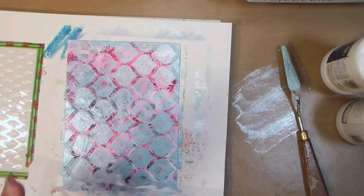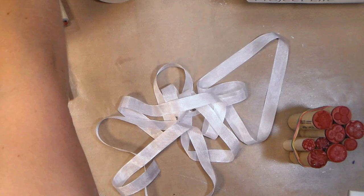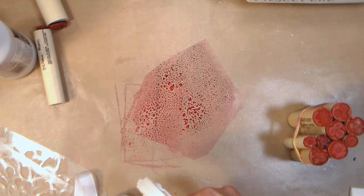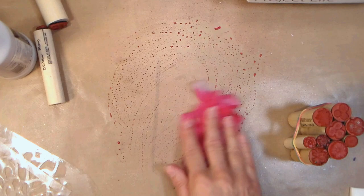We're gonna set that aside while we work on the next step. I love buying white accessories and dyeing them to match, so I have this roll of white hug snug seam binding, which is a really sheer ribbon that's very inexpensive. I'm going to color it with some ink the same color I've already been using, so I just smooshed my ink pad onto my craft mat, spritzed it with water, and then I am going to wet my ribbon and just sop up that ink. The cool thing about seam binding is that you can ball it up and let it dry, and it will have a beautiful wrinkle to it.